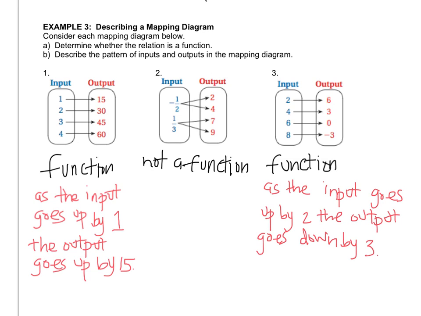And really what you're doing is you're kind of calculating the slope, because if you were to plot these points they would have a 15 over 1 slope, because your outputs go up by 15 and your inputs go up by 1. And remember input is x and output is y, so this would be 15 over 1 as a rise over run. And number three would be a -3 over 2 slope, because that would be x and that would be y, and so your y value is going down 3 and your x value is going up 2. So that would be -3/2 slope. So what you're really doing is you're finding the slope when you describe the pattern.